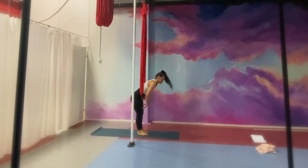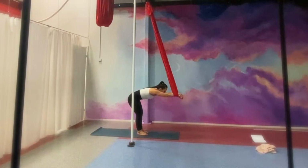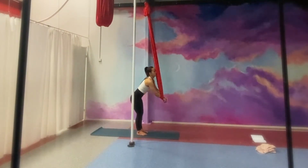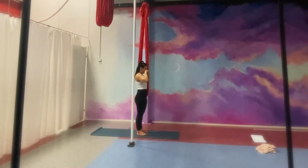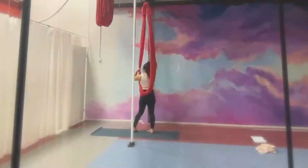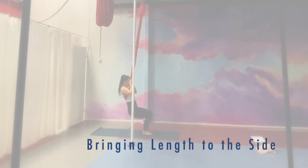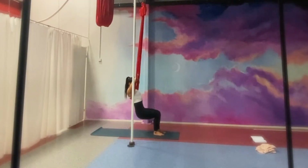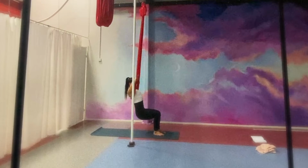And then you can release yourself and just do a little bit of relaxation from the hang, however you feel comfortable doing it. Then come in front of your silk and place it on your upper back and then sit down. Make sure that your core is engaged. You can have your wrists resting on the silk and just pause here.